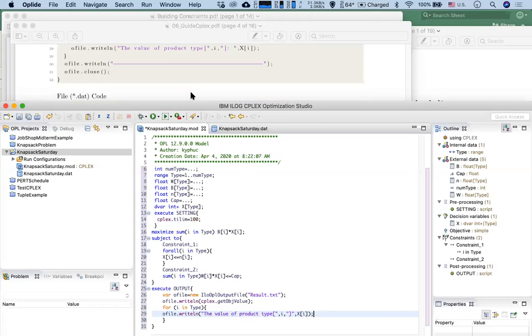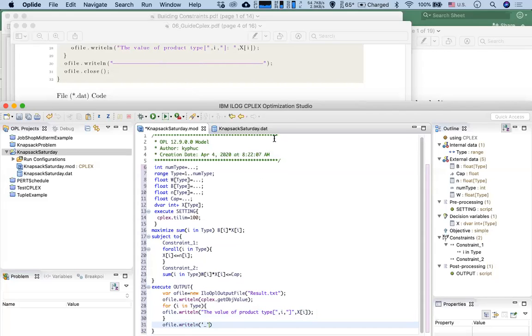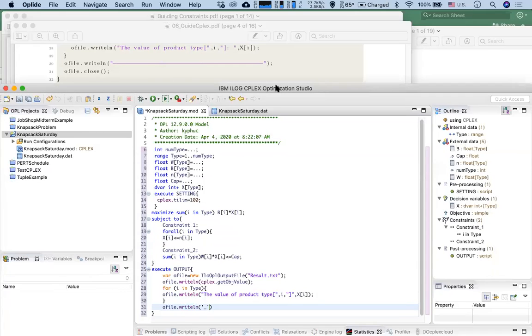And after that, when we have finished, we make some decoration. Sometimes I use this to separate sections when we have several sections to output.